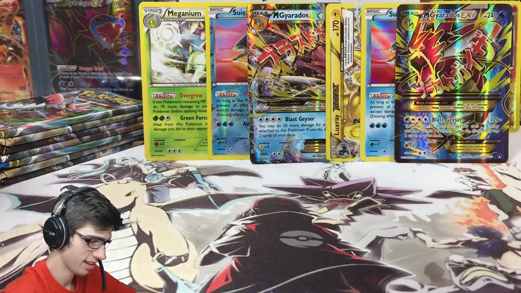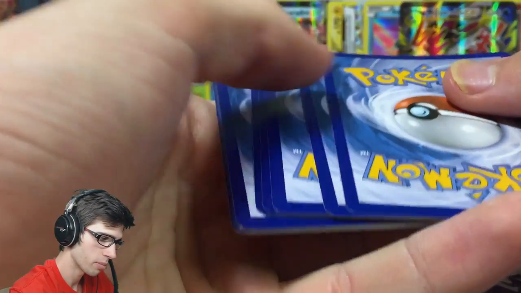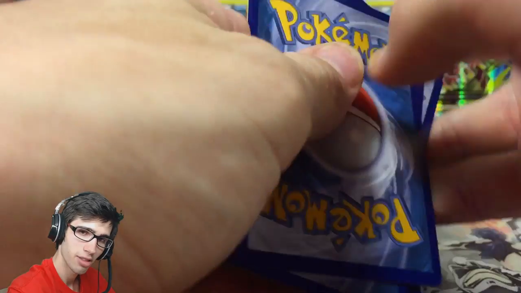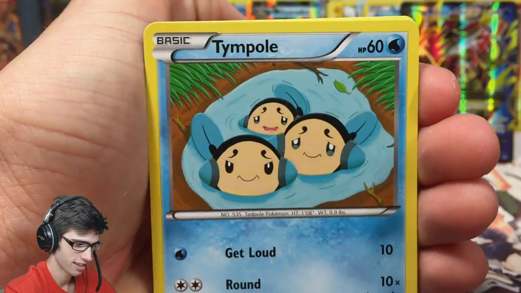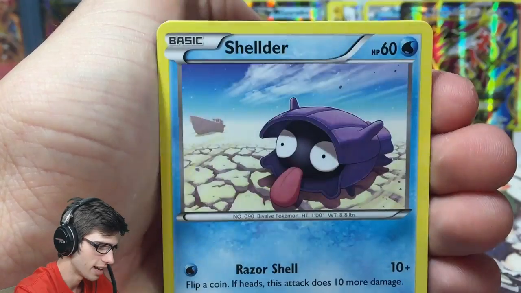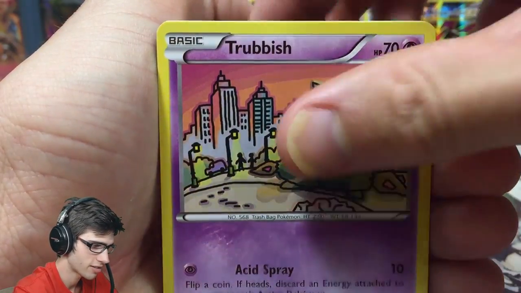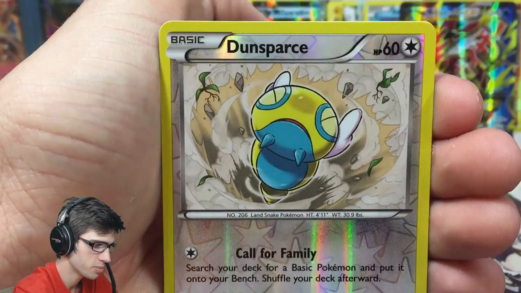But in saying that, I have seen three full arts being pulled in one box. Three full arts in one box. So there is the potential of that happening. But who knows? So we got a Spritzy, a Drowsy, Shellder, Trubbish, Bursting Balloon, Professor Sycamore, Gyarados Spiritling.